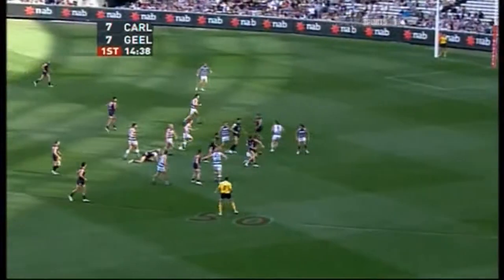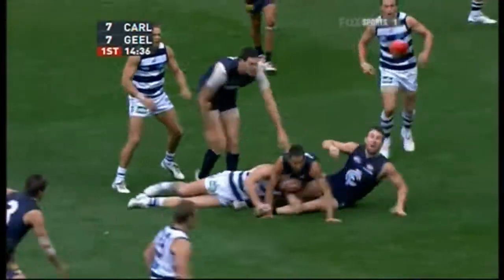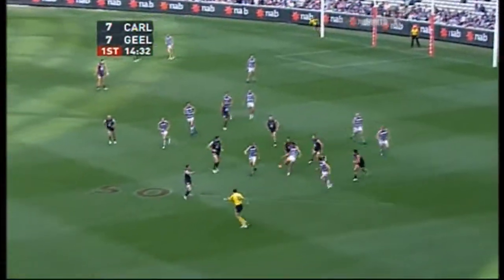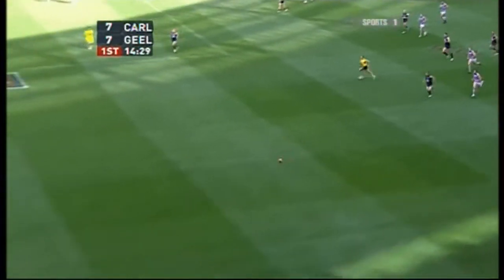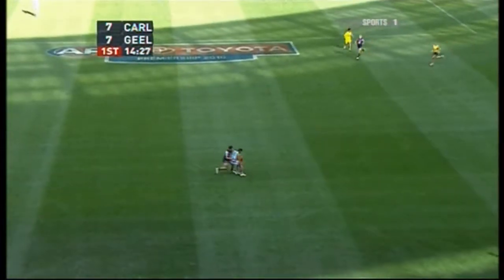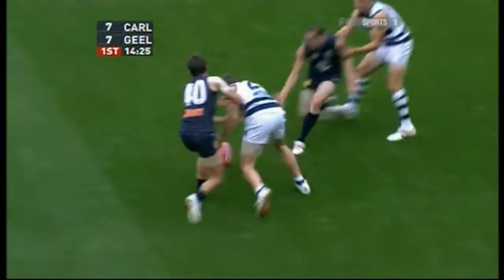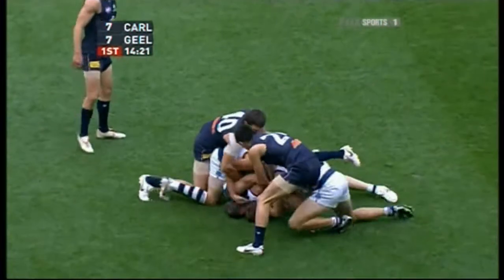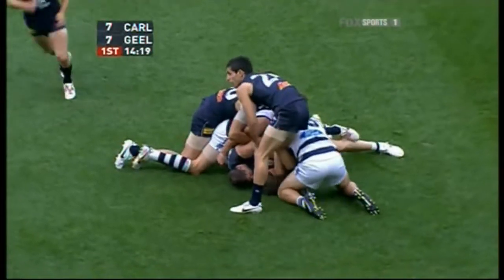Judd's getting his hands on the ball a lot. There's McLean giving a bit of latitude by the umpire. They're having a real dip here, the Blues. Murphy, that time, was smothered. Bartel with the clearance to the wing. Mooney using his considerable strength and weight. Jamison not going away. Gets good back up from Scotland. Blues mean business. And it's going to be a ball up on the wing.